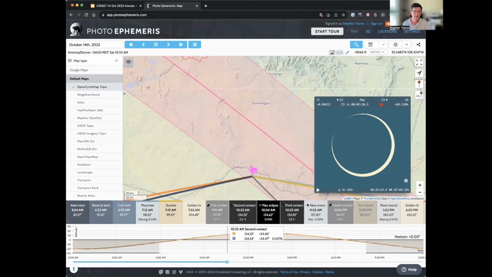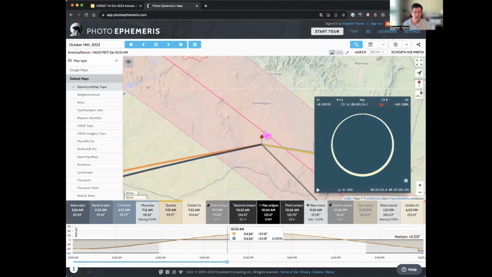What's interesting is that you actually have quite a large degree of latitude of movement around the central line without losing much in the way of duration. So let's just go, for example, here. Let's say I'm a few miles south on that road. I'm off the central line. I still get 4 minutes 42. So it's almost as much as I had right on the central line. But what you don't have is quite the same perfect symmetry. You see how that is slightly thinner that side than it is this side. So central line for symmetry of the ring, central line for maximum duration.